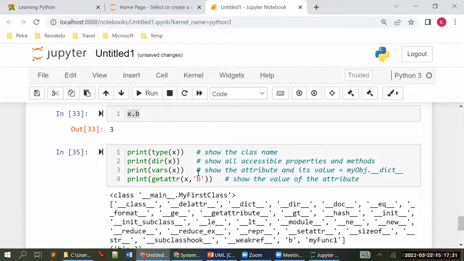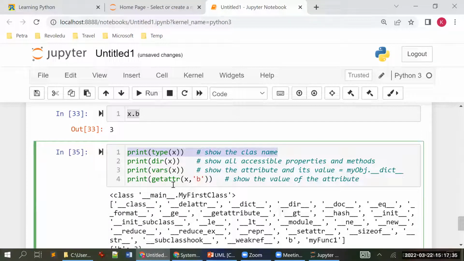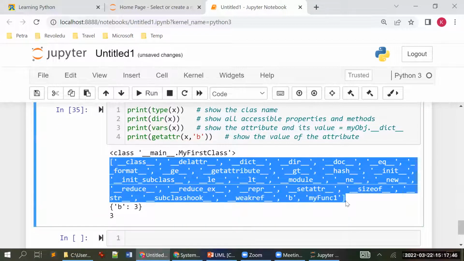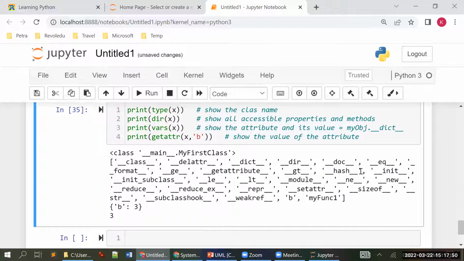There. Inside, so the first print shows the class name. That class name is my first class. It shows the property and the method here, right? So inside that class consists of this property, right?